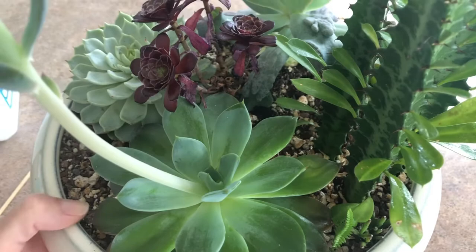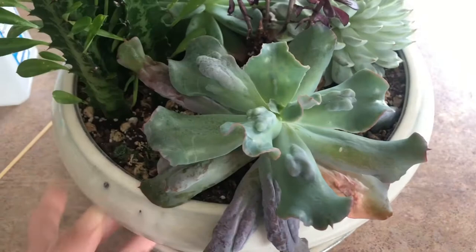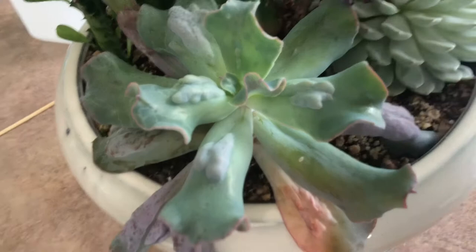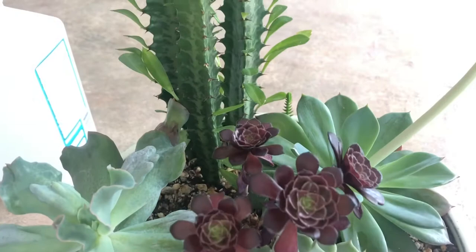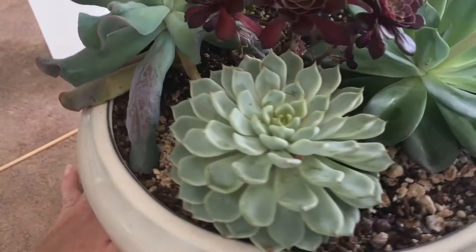I've pulled out two of the smaller plants. I'm going to pull everything out, clean it, wash it, and then check all my other plants that were nearby to make sure they haven't spread. These guys are so pretty and I'm worried about taking this one out — give me flora. I've already broken one of her leaves off and she was looking so pretty, but I think she's got some stuff on her too. So anyway, I've got to pull everything out and wash it with soapy water and hope it survives.